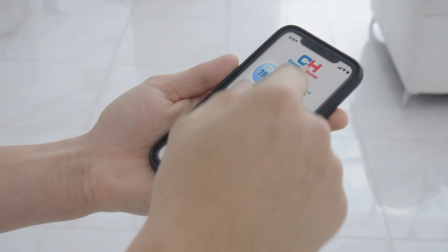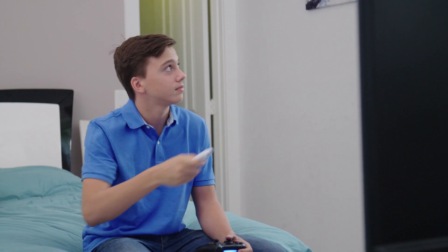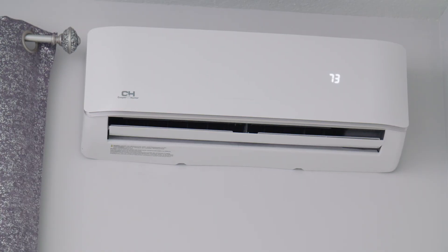The mini-splits have made such a difference. The house is peaceful with no more fighting about the temperature. We had no idea just how much energy we were using with the old system — in the first month alone, our electricity bill lowered by almost $100. Being able to provide a comfortable, happy home for our kids is priceless. I can't believe we didn't think mini-splits would work for a home — they are wonderful. We like them so much that we're already preparing to convert the rest of the house.